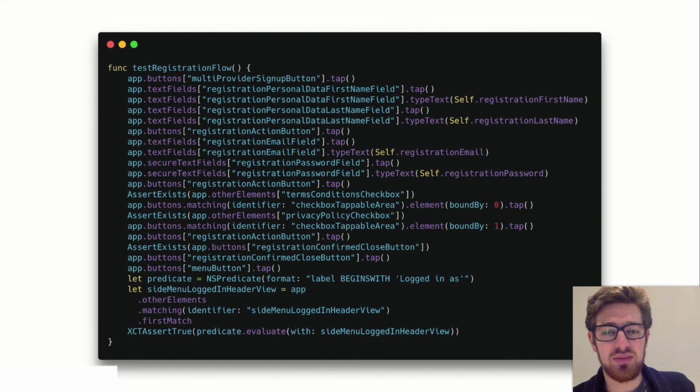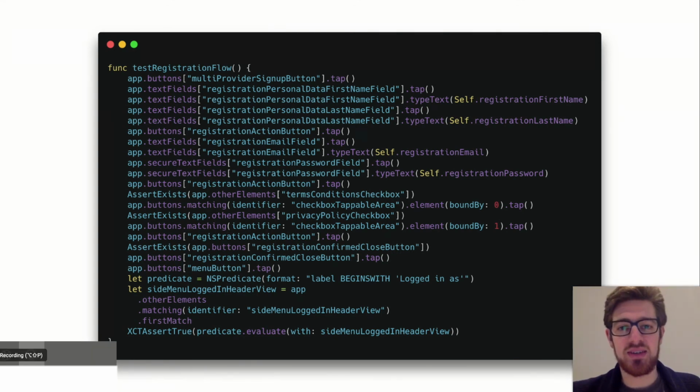And then we're tapping some more buttons and just checking the elements that we expect to exist do, until eventually the whole registration flow has been gone through, and then we can open the menu and check that the user's been successfully logged in, ending with an XCTAssertTrue to check that the menu shows the logged in as string at the top.